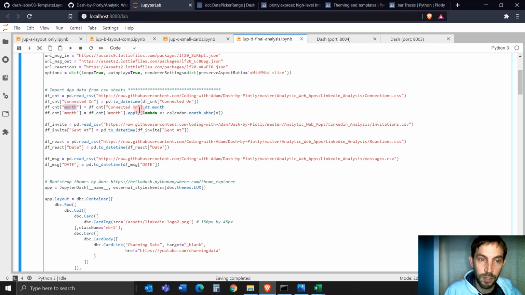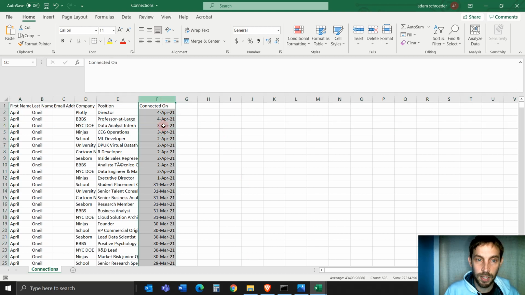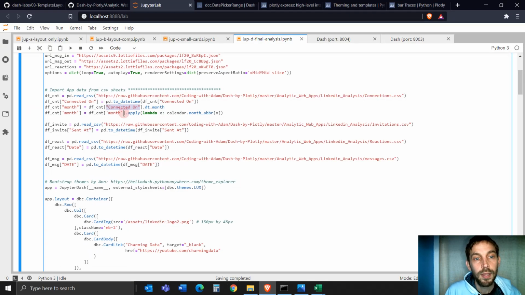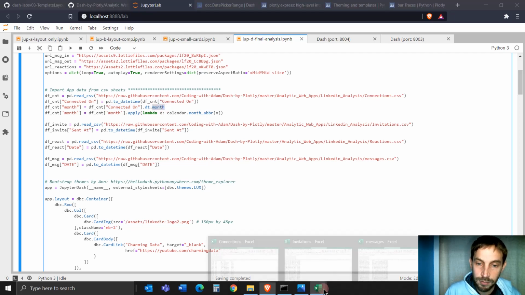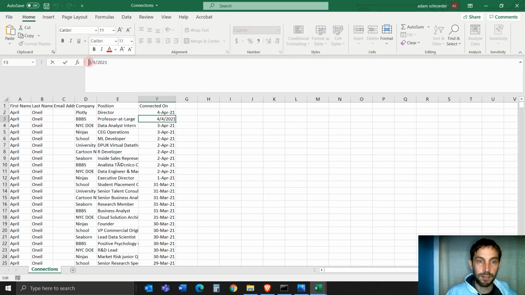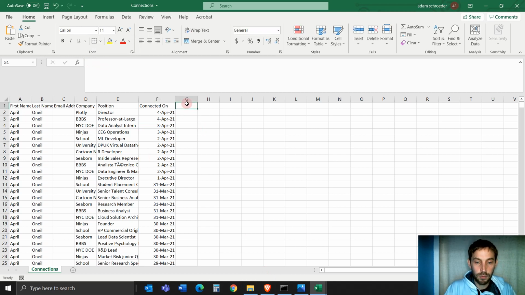I'm taking the connected on column, which is this date right here, connected on April 2nd, 2021, and so on and so on. And I'm extracting only the month. So I'm only extracting this one, the 4, right? Sorry, 4 right here. This I'm extracting inside a new column that's going to be called month.